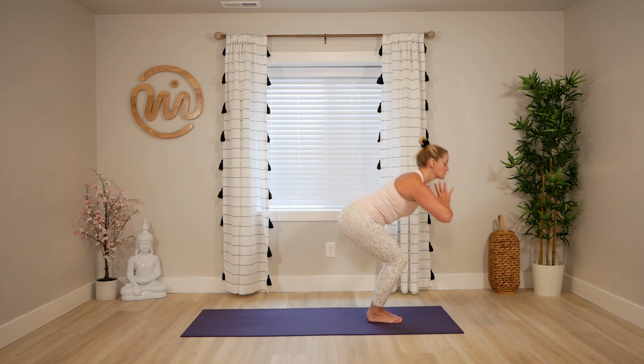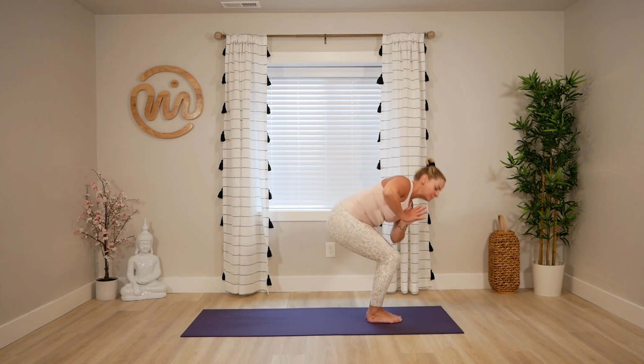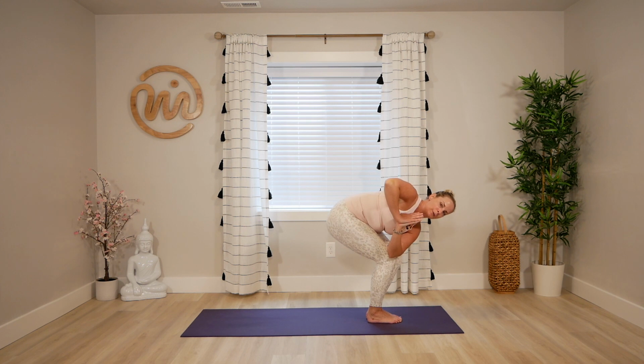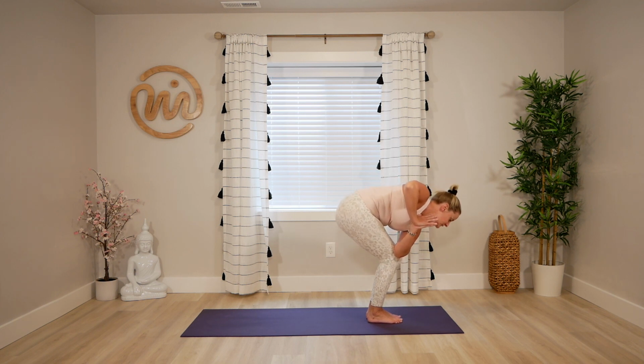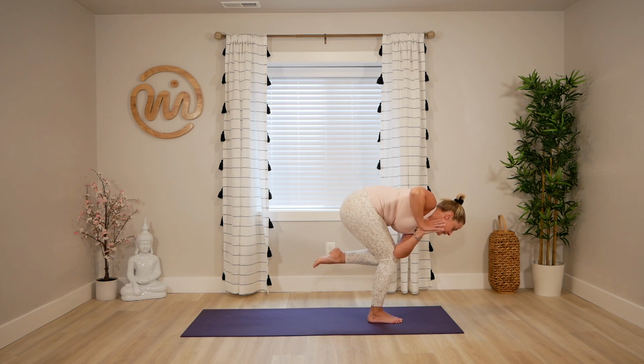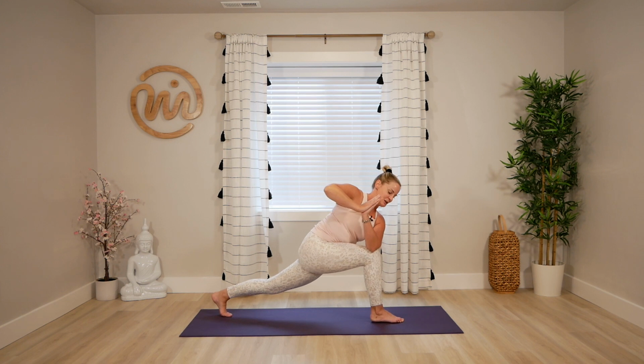We're gonna hinge forward, then we're gonna exhale into our prayer twist. So I want you to focus here, the elbow to the knee, but don't let the right knee scoot back. Keep the right knee forward, lengthen, press your palms together here to open the chest. Squeeze the inner thighs, get strong through the feet. And now we're gonna look down, you're gonna lift your left foot up, and then we're gonna exhale, step it back into our revolved crescent.